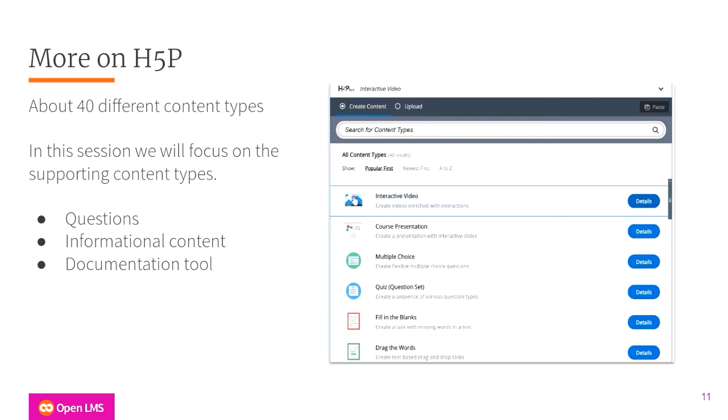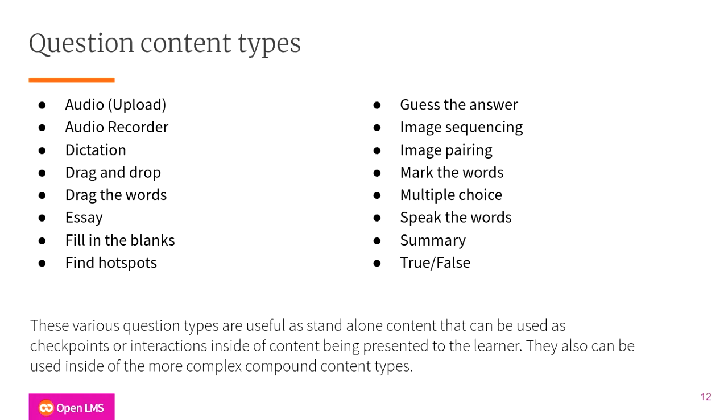The thing that makes the video interactive is that you add questions and information content objects on top of the video. So it leads, right? We'll take a look at those more complex tools next week.